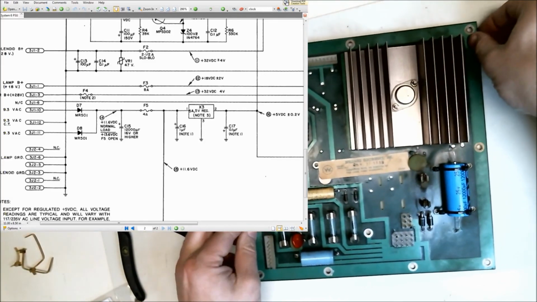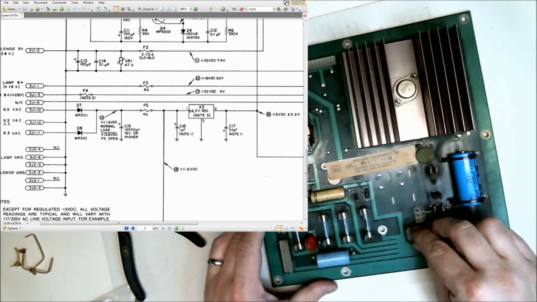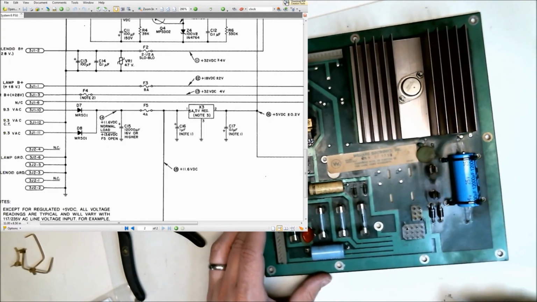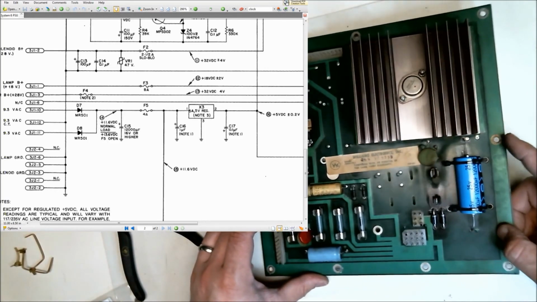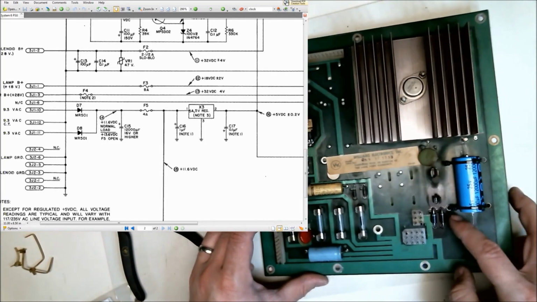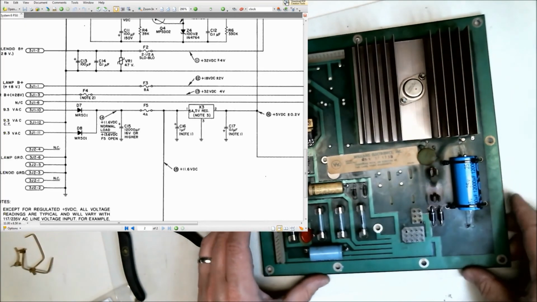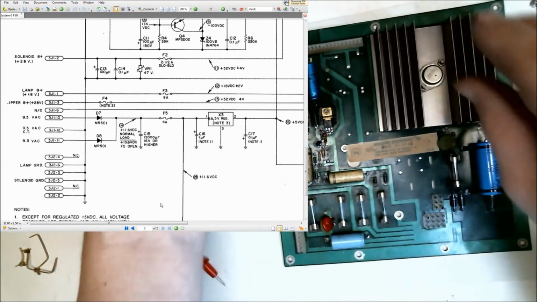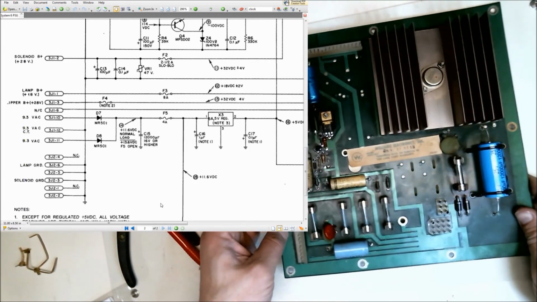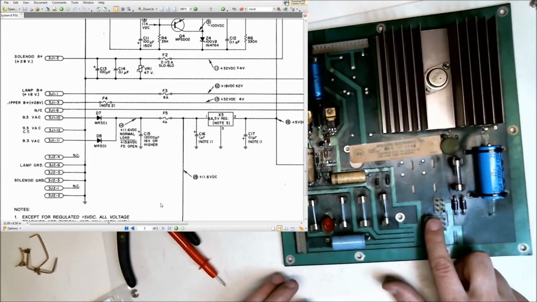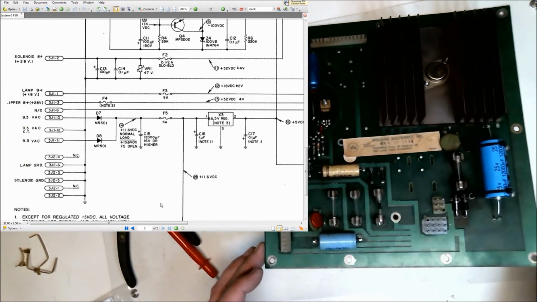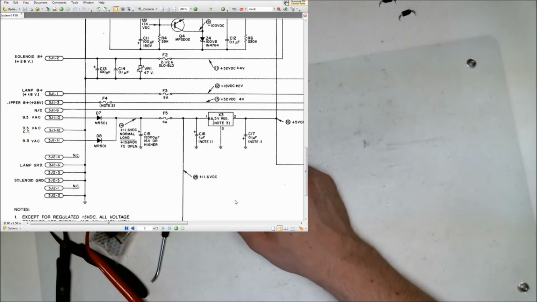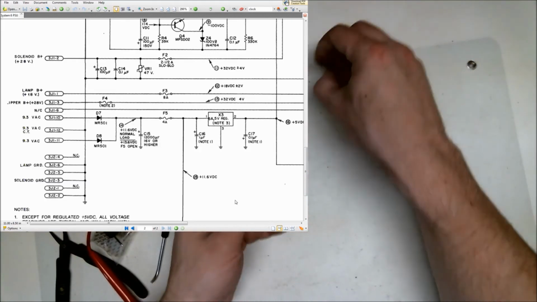Okay, so what have we done? We've installed a new power connector input, installed new rectifier diodes, and we've installed a new filter cap facing the correct way, plus to minus, donor bar, good. We're going to throw it back in the game and see if that fixed our problem. Plus this new power input connector here, so remember, whenever you replace header pins, you always want to replace the connector. Okay, so we put that board back in the game, and I'm happy to report that it did work.